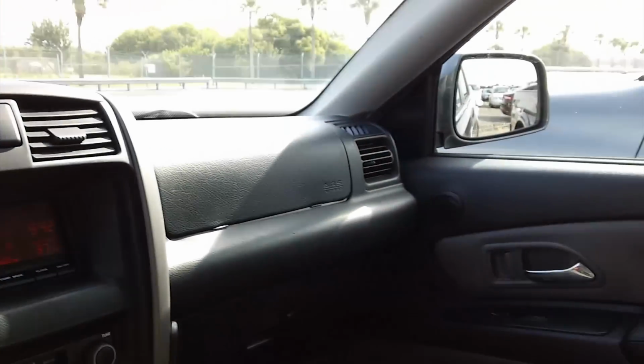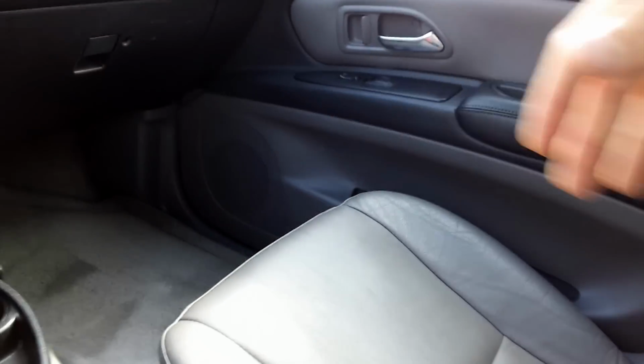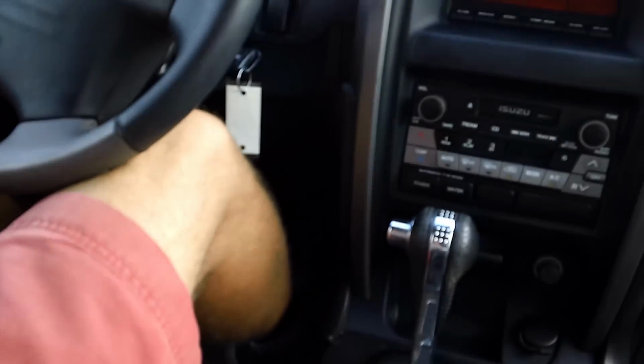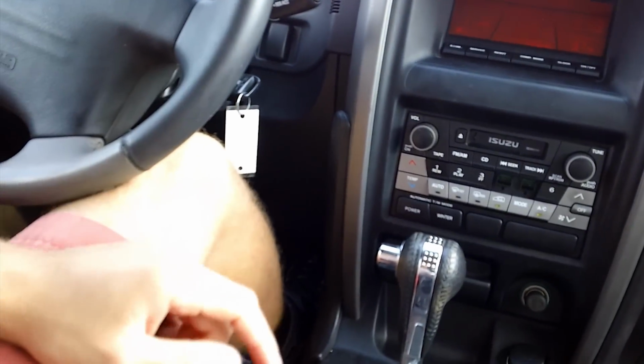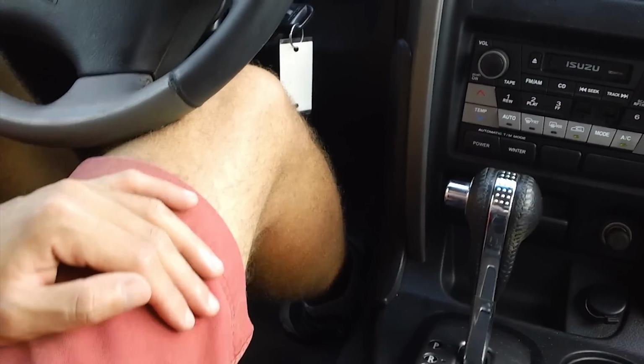Anyways, let me show you around this interior. The seats are on the hard side. They're very firm and very flat. The backrest is just fine and dandy, but again, the bottom is just very flat. There are no thigh support adjustments. I have the seat adjusted all the way back, and yeah, this really grew uncomfortable for me when I drove these. I hated them for that reason.